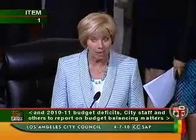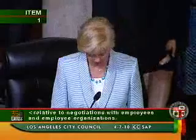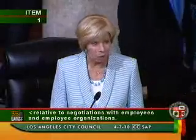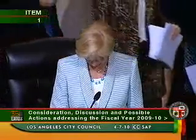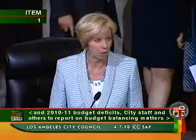I'd like to know how much money this actually saves the city. I'd like to know what the plan is for those days of the week that the city is shut down, and what days of the week we are talking about. What does this mean for communities and service impacts? And what is the process that we take to shut down the city 2 days a week? What does that mean exactly?